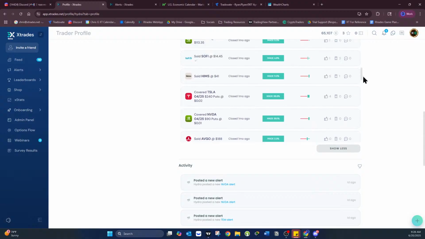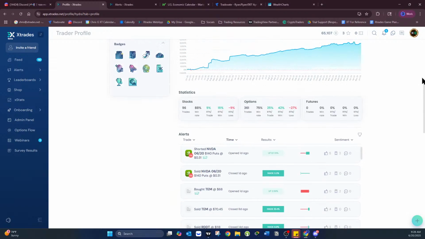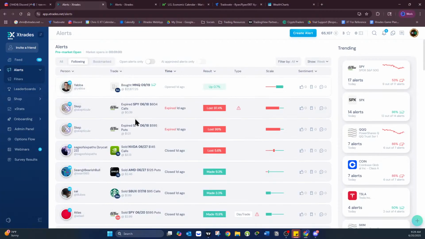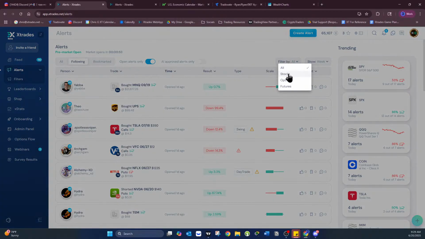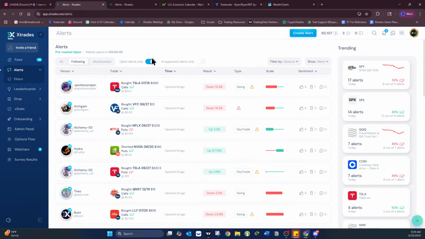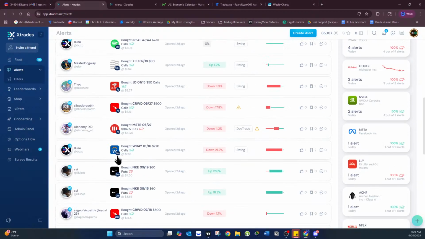So the goal here is really just to have you guys make better decisions with your trading. Even if you're just following trades and not learning from them, you can still make sound decisions as to who you follow, what type of trades you follow, whether you want to trade just stocks, whether you want to trade just options. You can get better entries than specific traders, which is a huge recommendation that I give every time I live stream.